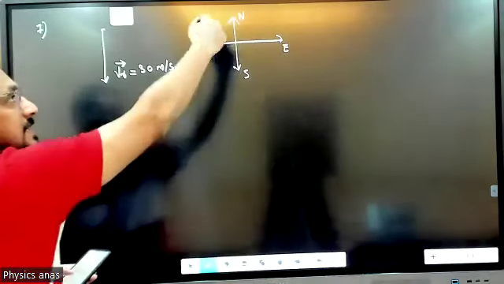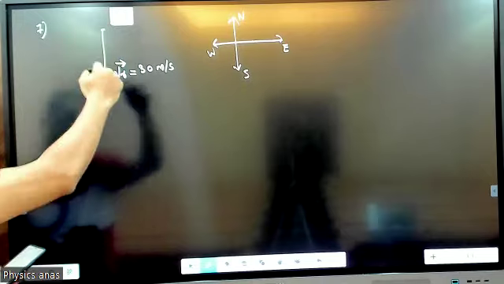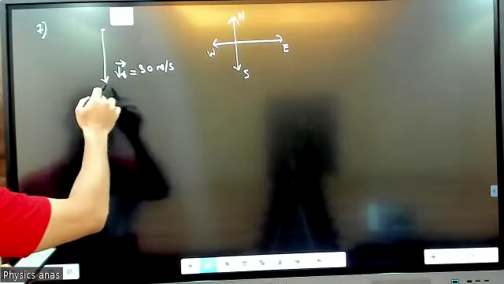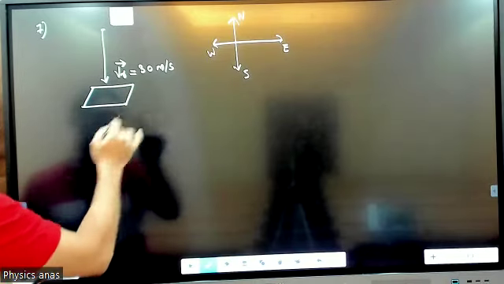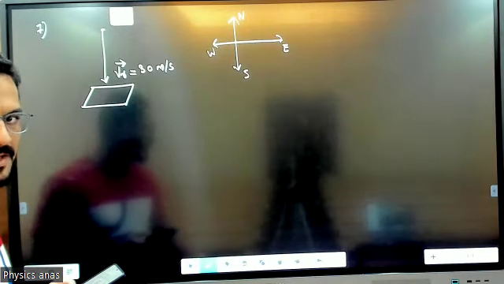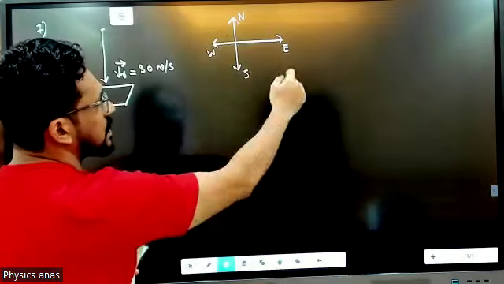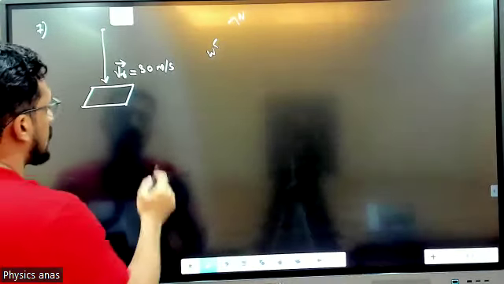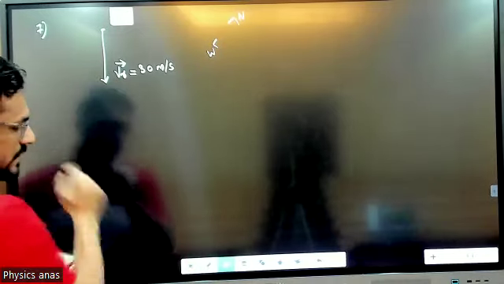If I am taking this convention, I will be confused because the rain is perpendicular to the map. If this is a map, rain is perpendicular to that map. The directions are marked on this map. So I am not using this convention. Okay. So I am taking another convention here. I will show you that convention.